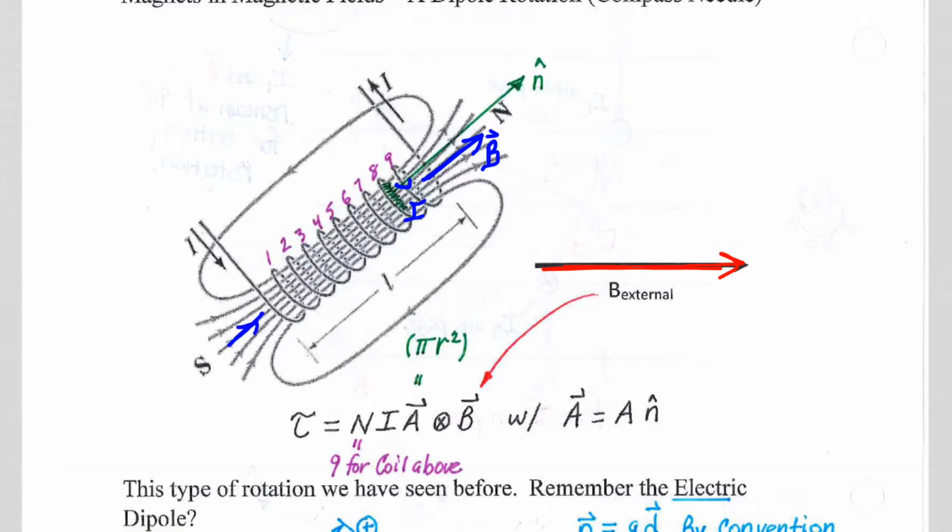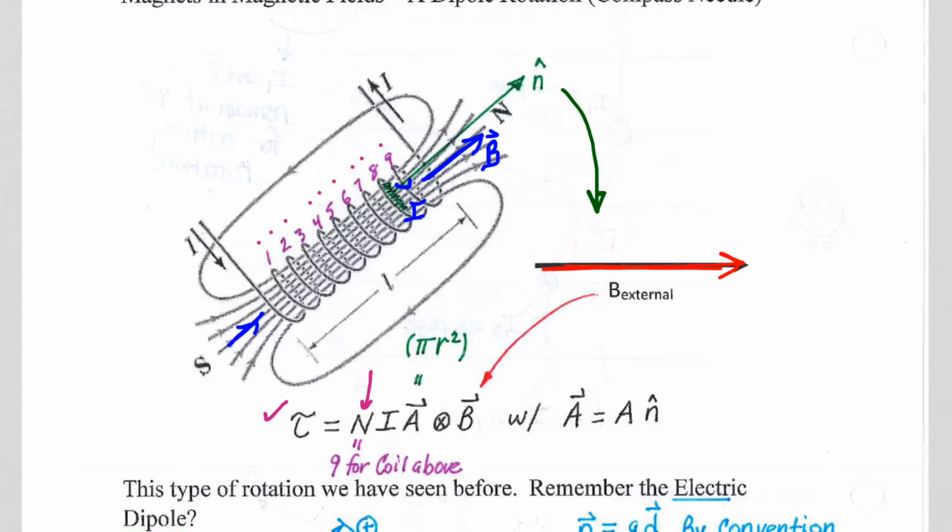But we now understand how it is that these N coils, 1, 2, 3, 4, 5, 6, 7, 8, 9 coils, rotate based on the torque NIA cross B in the presence of the external magnetic field, and that the n hat vector wants to align itself. So for right now, we are just going to take it as a fact that the charges that are moving generate their own B field. Moving charges make B field. They're a source of B field.